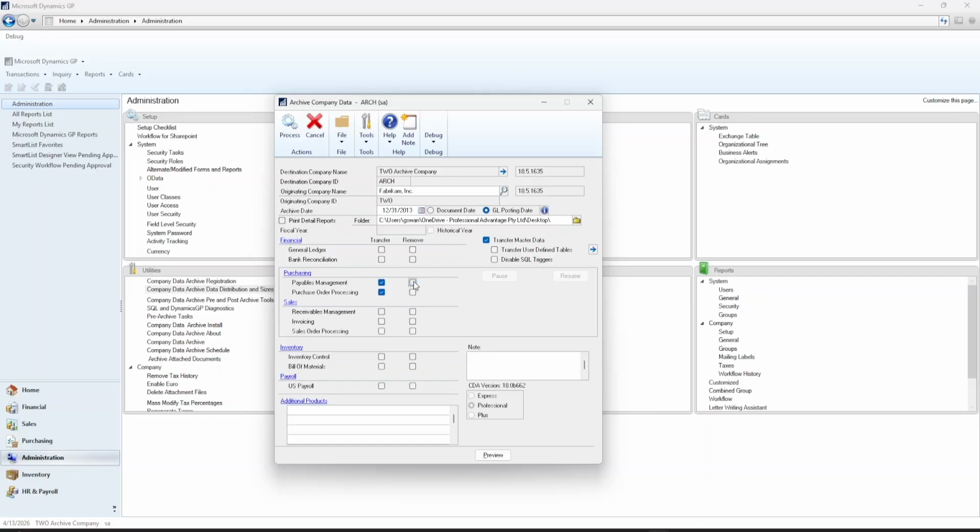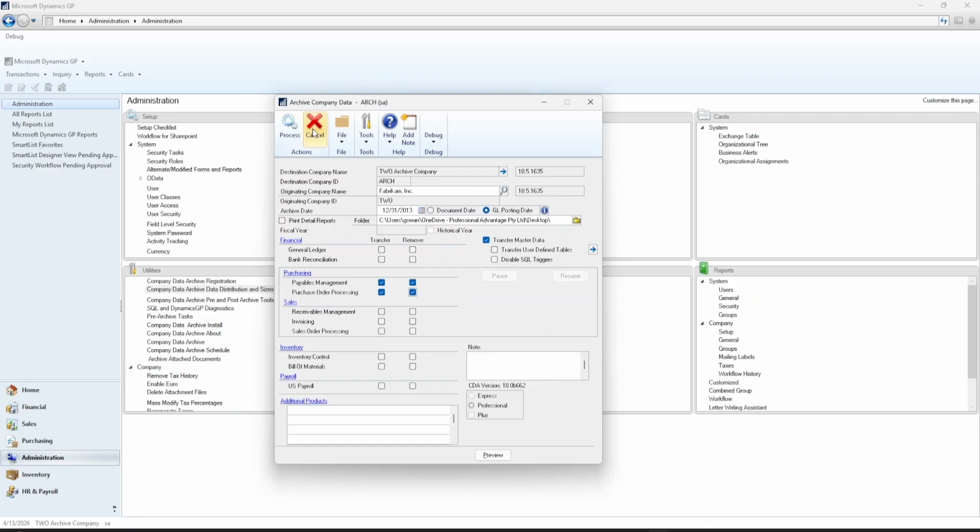Second option we have here is to run a transfer only, and that's just making a copy of the data from your live company into the archive company. And you might be sitting there wondering, okay, well, why would anybody want to do that? We'll see some customers do this as a verification process. And so what I mean by that is you could run this transfer only, go into your archive company, make sure that everything you've transferred across was brought over successfully before coming back in and selecting this remove option.